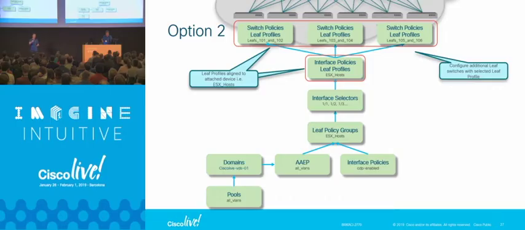So if you want to go back 3 months, 6 months later and think, oh, I didn't really give that a good name, I want to give it a different name, then you need to have a good understanding of what will then be affected. So what's going to change when I delete this object and replace it with another one? Now, through automation, you can do that very quickly. It is click your fingers and it's done. But you do need to consider the naming convention up front. And that's not what customers generally do.